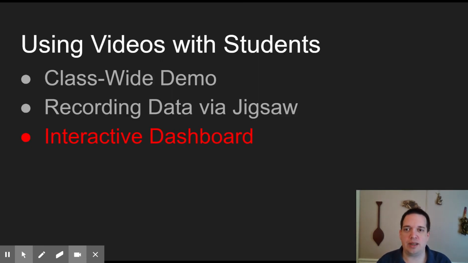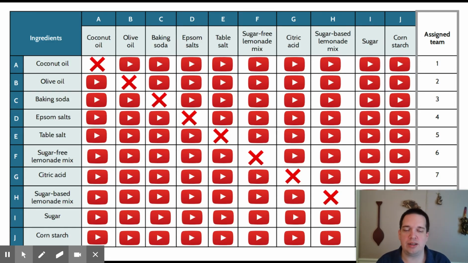The last way that I'm going to show you today is an interactive dashboard. So this is an experiment where, usually in class, I'd give one class one material and have them try mixing it with all the other different kinds of materials and see what happens. So what I've done here is I've created an interactive Google slide, and I'll share this with the students, and basically what happens when they click on one of these, it will open up about a 15-second YouTube video just showing that reaction, so they can choose which ones they want to see, and they can get the data this way, and if they want to go back after class and look at more, they can.